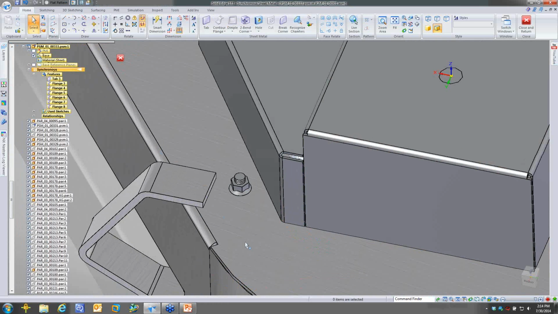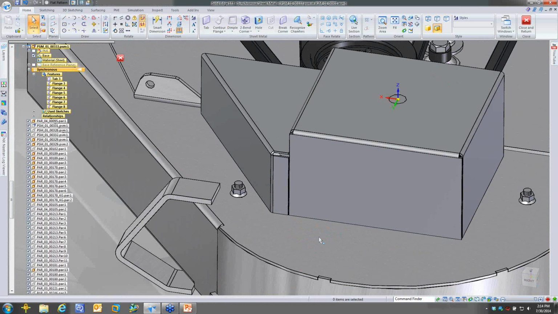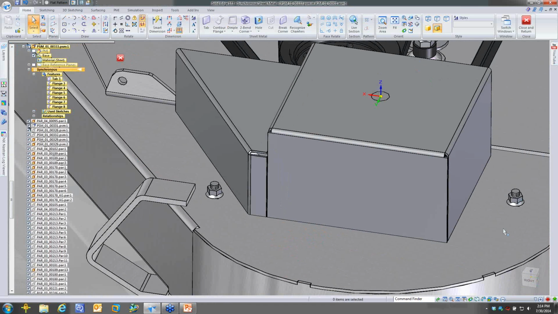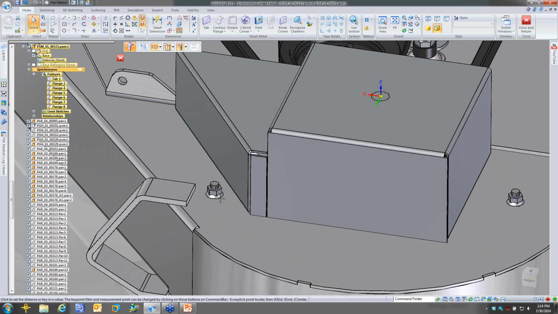Now, currently our sheet metal cover is just sitting on top of the deck assembly, and we actually need to mount it. So again, we have some existing hole locations in the deck. We want to go ahead and utilize those. So once again, I can add multiple flanges at the same time just by simply clicking on those two edges, and we'll extend those out.